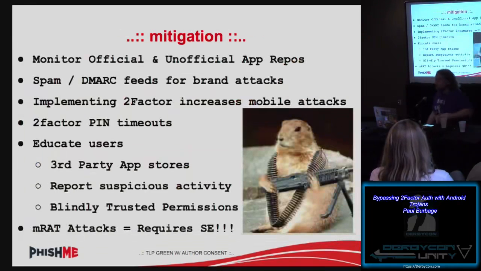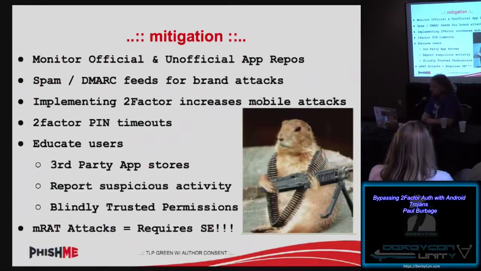All right, we'll talk a little bit about the mitigation of this, starting to wrap up here. Wanted to leave some time for questions. As an organization, you definitely want to monitor the official and the unofficial application repositories for your brand, especially any type of spam or DMARC feeds that you might be able to get. Realize too that implementing two-factor, if your organization is thinking about moving in that area, increases your mobile attacks.